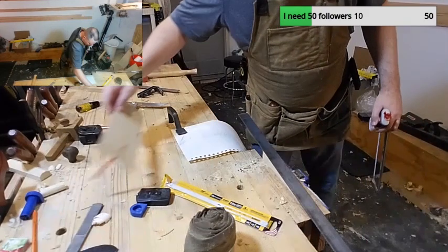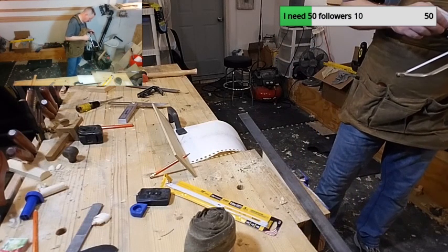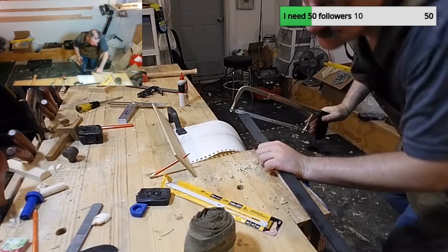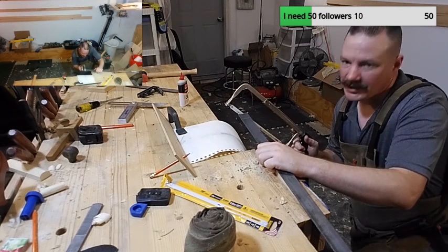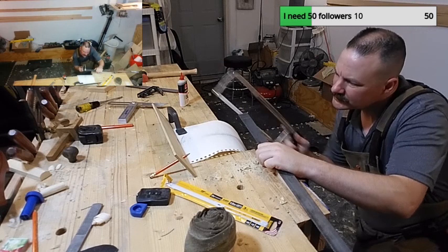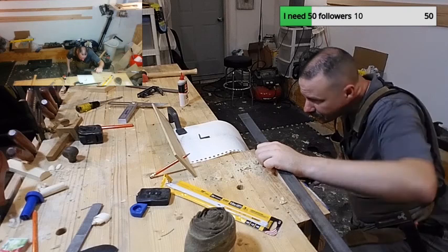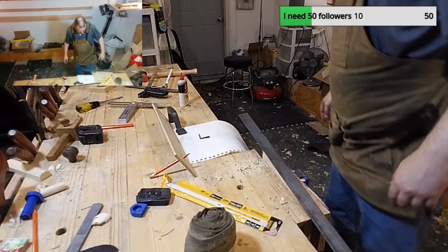And yeah, unfortunately, I am getting some metal particles on my bench, which is not making me happy. Let's see if putting a little oil on this makes it work any better. Probably not. Ooh. Get a little steam going. And that's actually, this is kind of working out better than I was expecting.